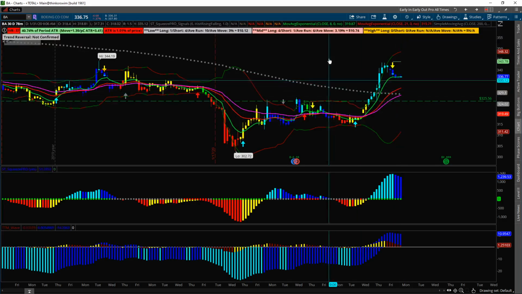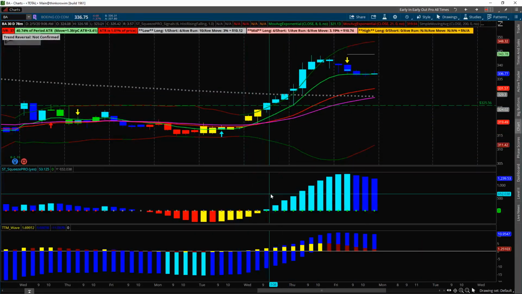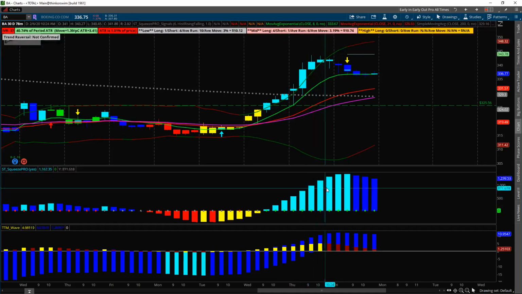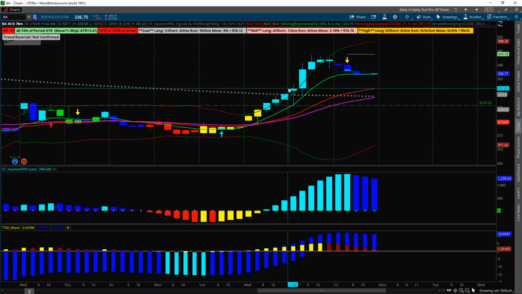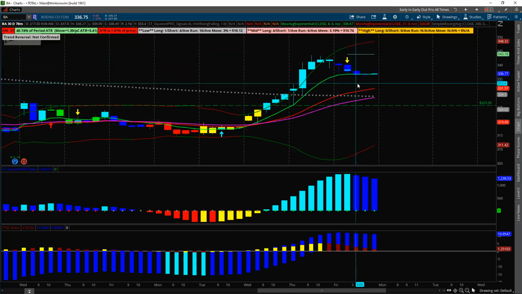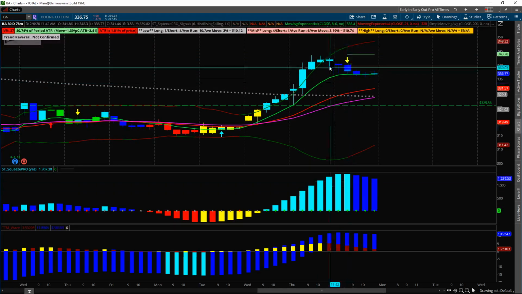All right, so you can kind of see that briefly right here, where you see on the pro squeeze that it took off. We got the light blue bars, it really ran, and it coincides with the chart on the early entries. Light blue bars, they all match up, and it just runs right up. Then you could see here on the early entry signals, these dark blue bars, it hit before the pro showed it was completely dying off.